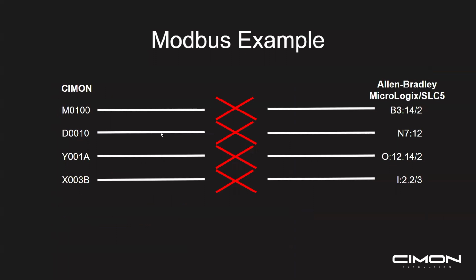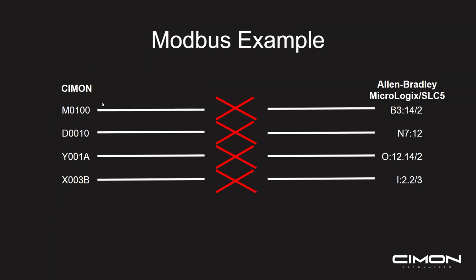So let's go over some ModBus examples. If you were to use a CIMON PLC and you're talking to, let's say, a Micrologix, I just chose a random PLC, so I thought Micrologix would be a pretty good example. Inherently, we cannot bridge that communication with our PLC to that PLC because we don't support Ethernet IP on the PLC for now. That's why I have a bunch of these red X's right here. So we cannot bridge this communication gap between a CIMON PLC and an Allen Bradley PLC.